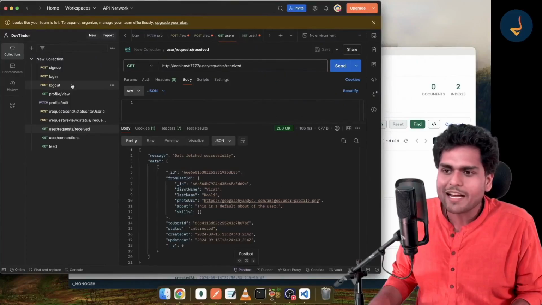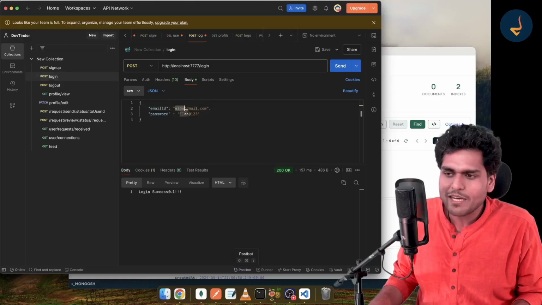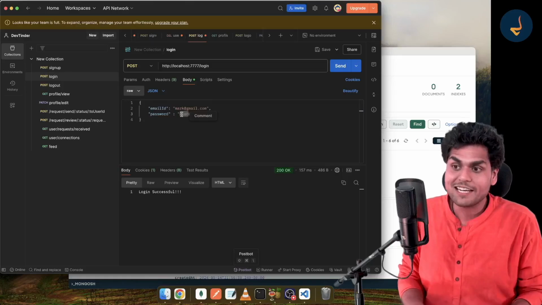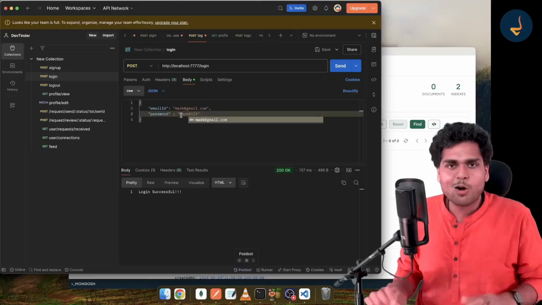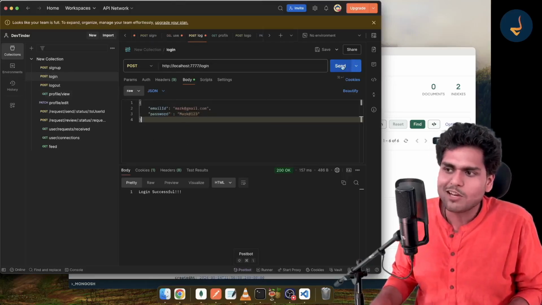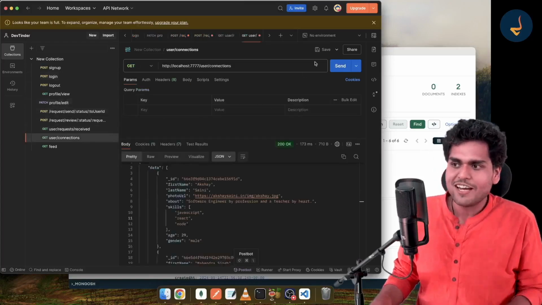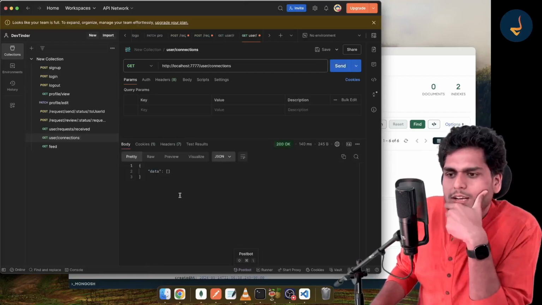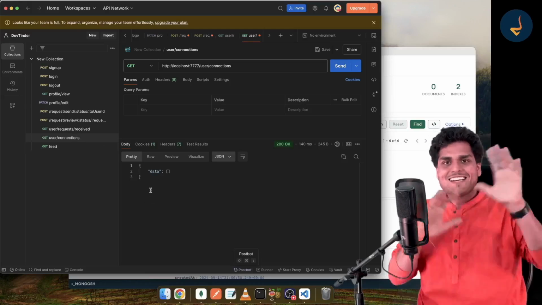If I try to log out and log in using maybe Mark Zuckerberg, so now Mark Zuckerberg should have the connection of Elon Musk, isn't it? Can we check? Suppose Mark Zuckerberg is logging in, and he goes to the connections page, and he will see, oh, data is empty. Why? Oh my God. Okay, Mark was rejected, right?